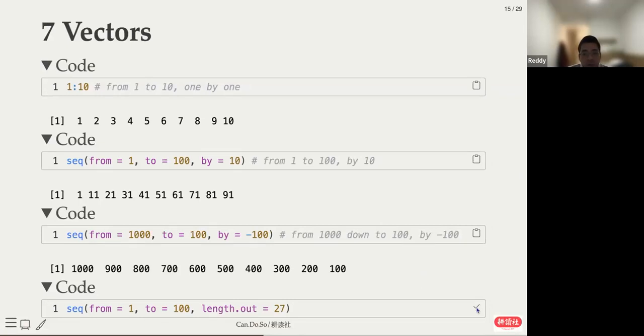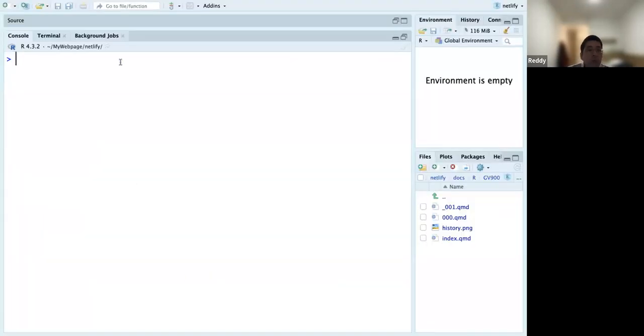And we can also tell R how long we want the vector. Here the argument length.out tells that we want 27 numbers from 1 to 100.